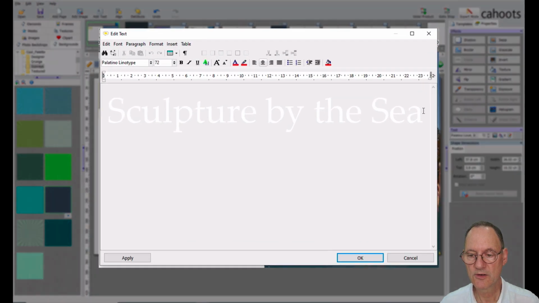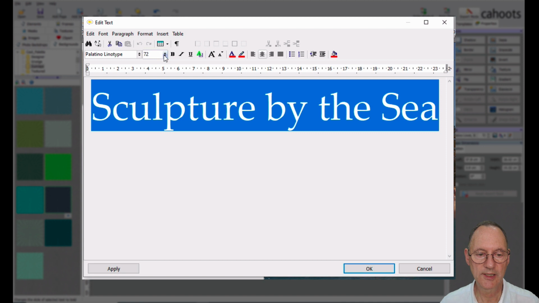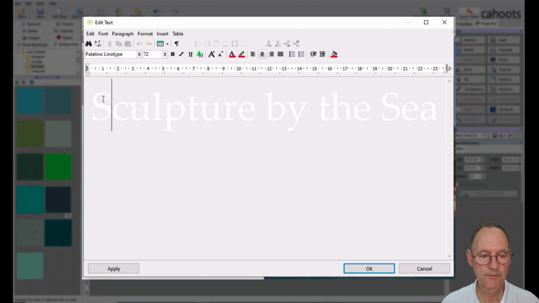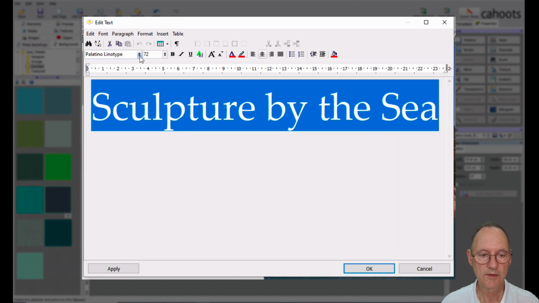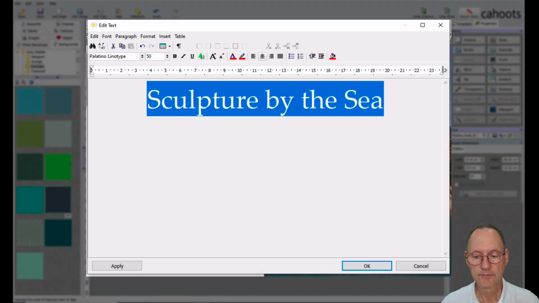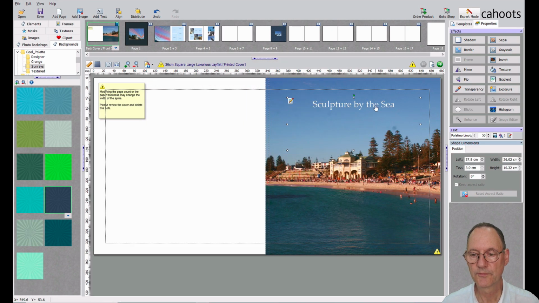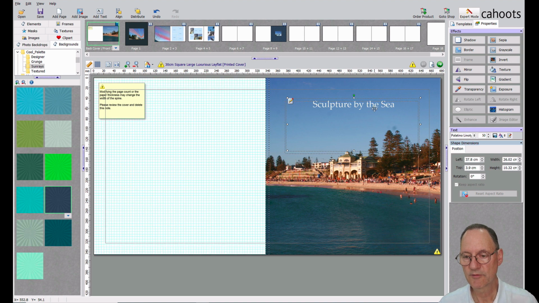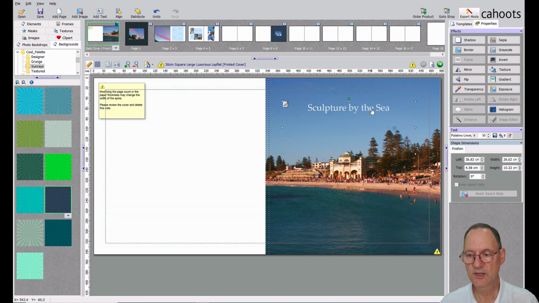That might mean that you might need to have it perhaps a little bit smaller. Oops. Let's go back here, to make it fit wherever it needs to go.